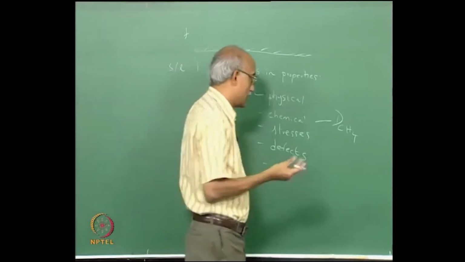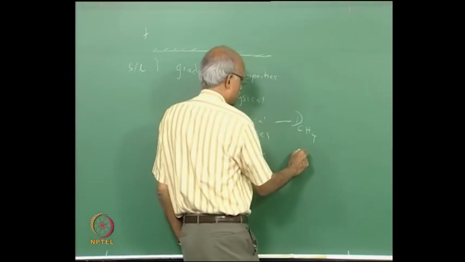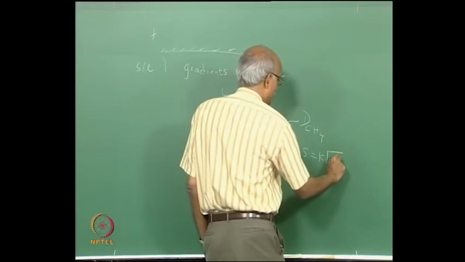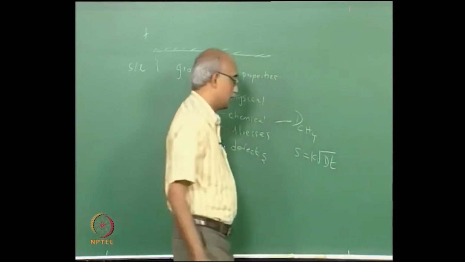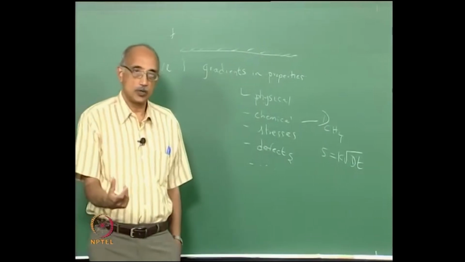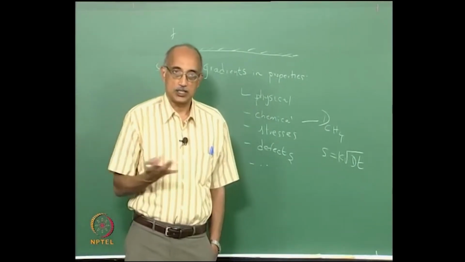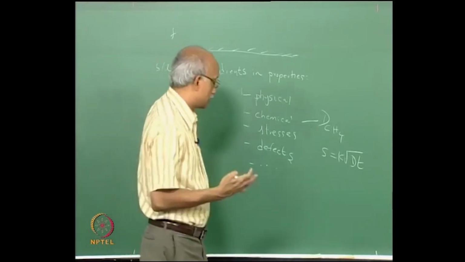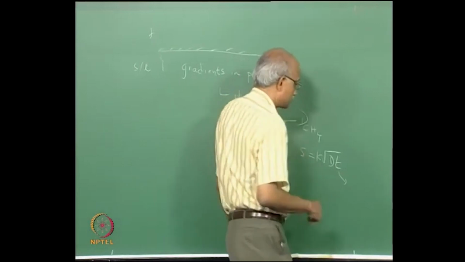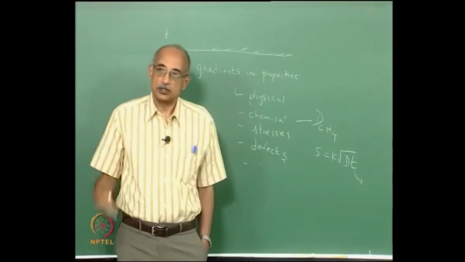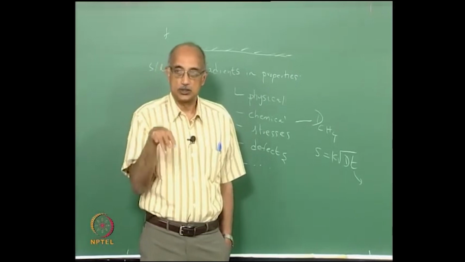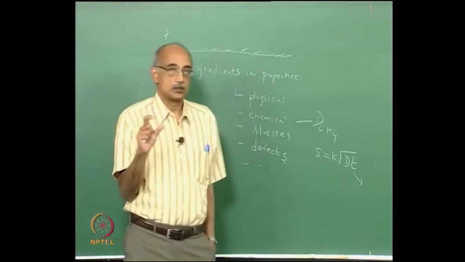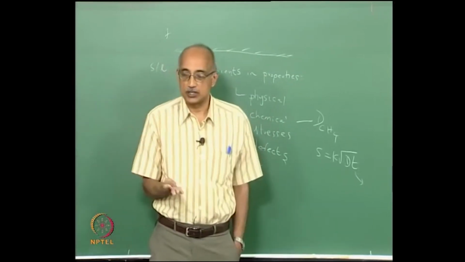time can actually be calculated, and in fact the diffusion distance S is roughly given by a constant multiplied by the square root of D times t, where D is the diffusivity of the species and t is the time over which the diffusion is occurring. So simply by controlling this parameter, the time parameter, you can control the depth to which diffusion happens, and thereby you can control the depth to which, for example in this case, carburization happens.